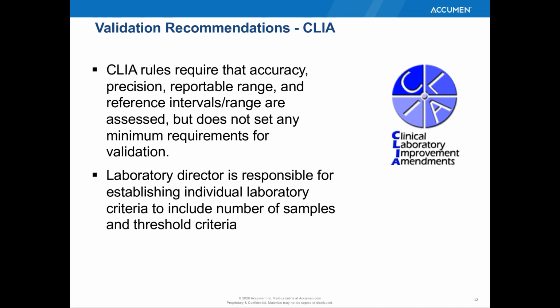So the CLSI documents that would be applicable here, there's a lot of them, but just a few. MM03, Molecular Diagnostic Methods for Infectious Diseases. MM14, the Design of Molecular Proficiency Testing, External Quality Assessment. MM22, a microarray for diagnosis and monitoring of infectious diseases, and then several documents for method evaluation in general underneath the EP series. So if you have a CLSI subscription, I would definitely reference those documents in order to have a robust method validation under the CLIA regulations and the CLIA rules.